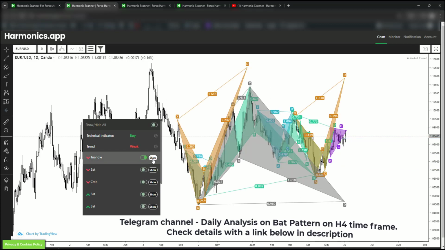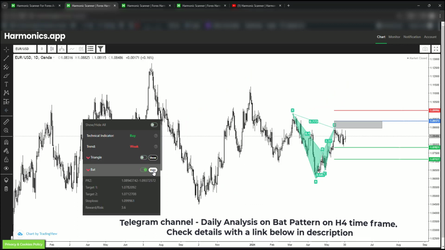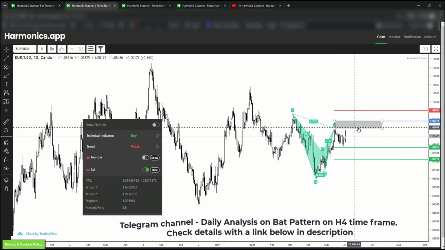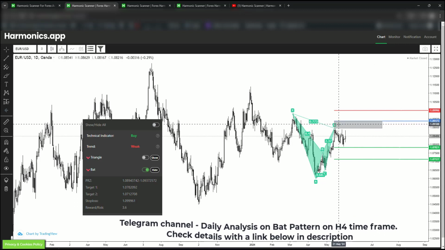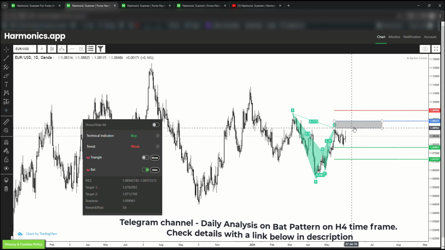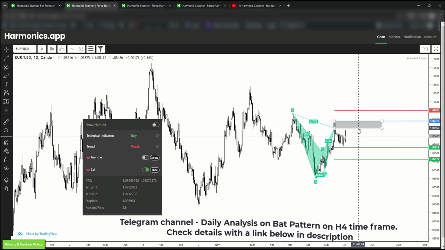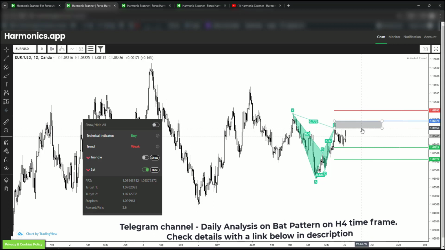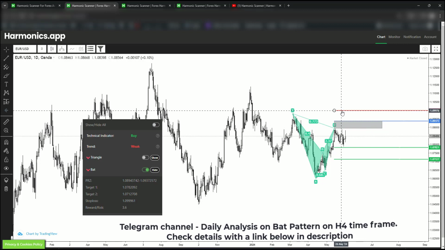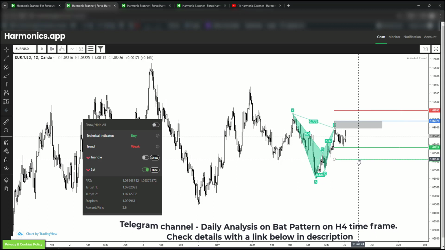Then you have other patterns, for example a bat pattern, which is a harmonic pattern and shows you that there is a potential reversal zone, which is a gray area on the chart, showing us a potential entry level. So for this case, the Harmonic SEP scanner shows you that you could enter into the trade from here to here in this gray area, where the stop loss would be the red line and the first take profit would be the first green line and the second green line here.